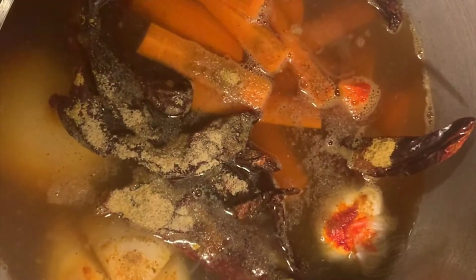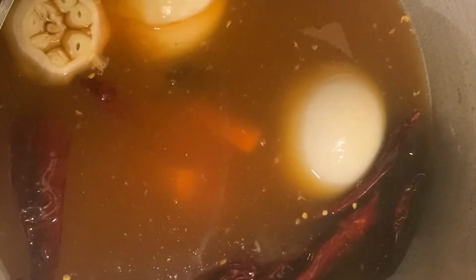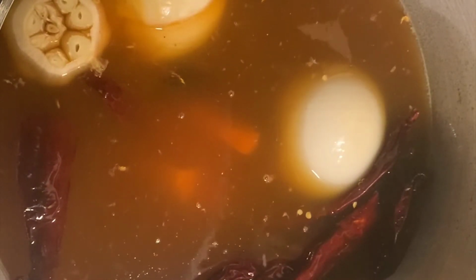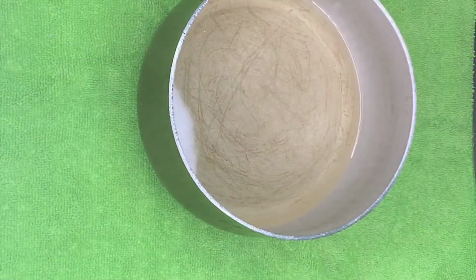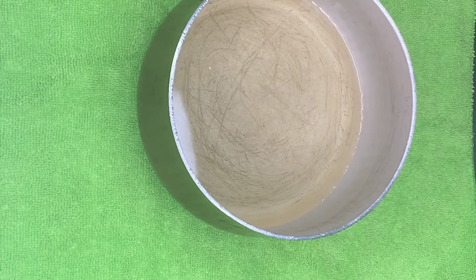Okay, so now we got everything in the pot. I'm gonna give it just a quick stir to incorporate the ingredients. And then we're gonna let these bad boys cook down and come back and check on them, maybe after an hour or so.